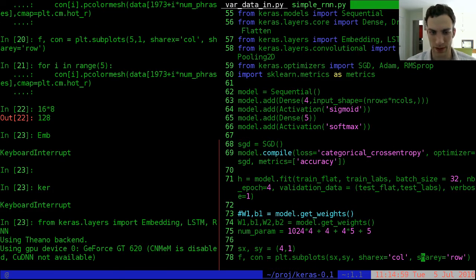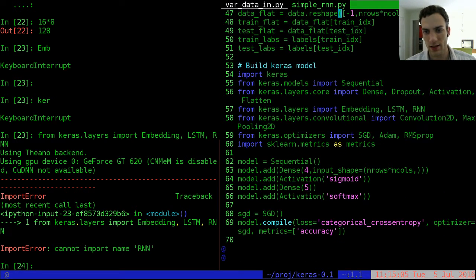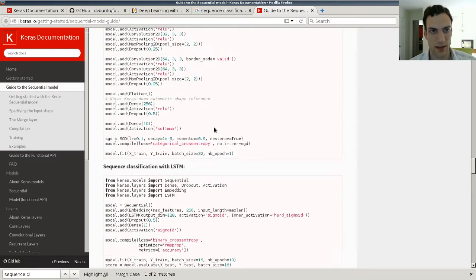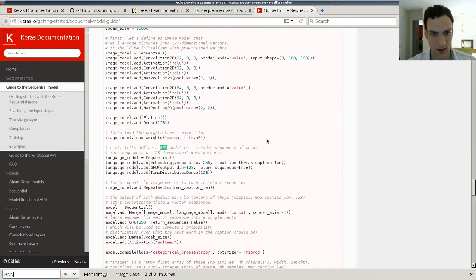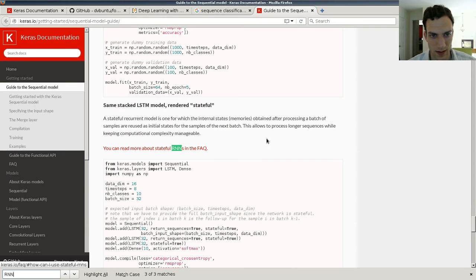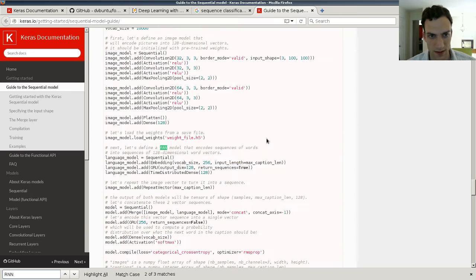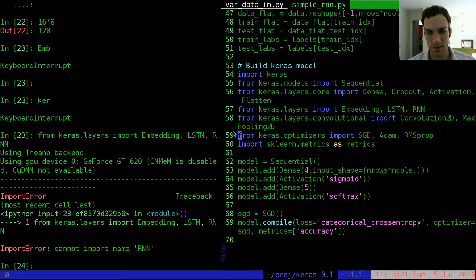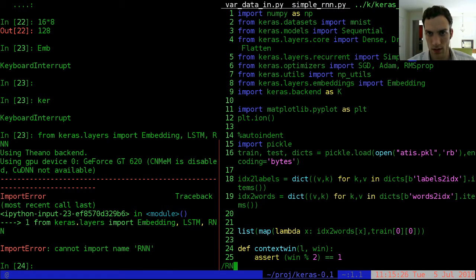Let's see if I'm about to get burned here. Yada yada yada. Got my old... What's the RNN? What's the magic RNN? VGG-like convnet. RNN. Specifying the input shape. All right. Ah, there we go. Okay.